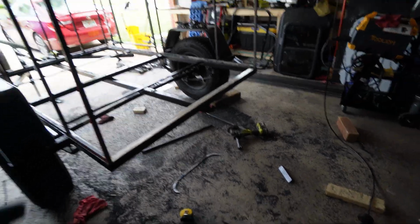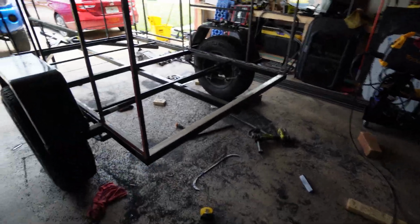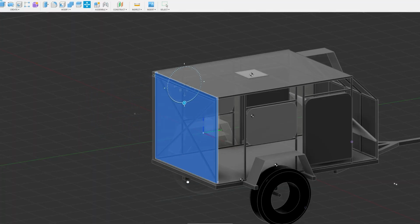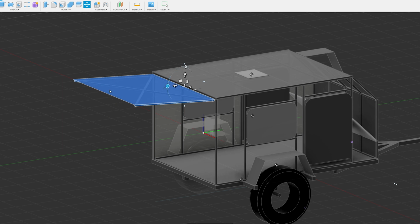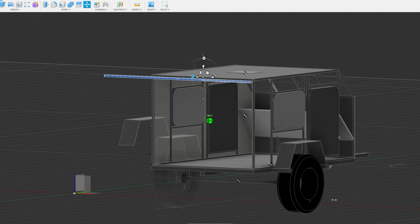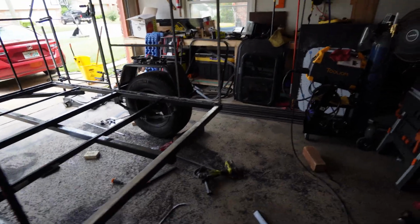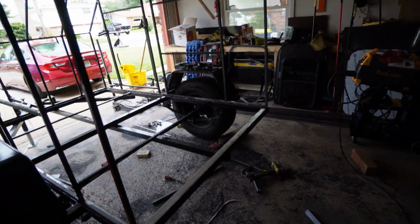Now our back door, I want to do something unique, which I've not seen before on a square drop trailer, as I want this entire back door to swing open. Eventually, the idea is that you could put a kitchen back here and cook out of it with protection from this door from the rain or sun or whatever, just protection.